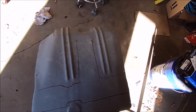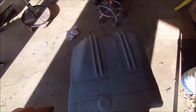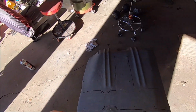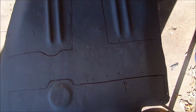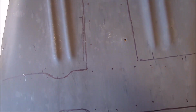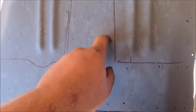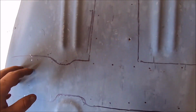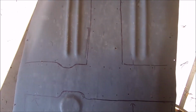But unlike last time where I put in like 3 and just kind of went with it, I'm going to do one at a time, throw it on there, and hopefully these line up where they're supposed to be, because I don't want to have to do a bunch of repair welding. So, and honestly, if I had my druthers on this, if I had enough sheet metal screws, I would sheet metal screw the entire thing to the subframe, and then pull those out one at a time, plug weld them, but I don't have enough. So you have to get more of them.